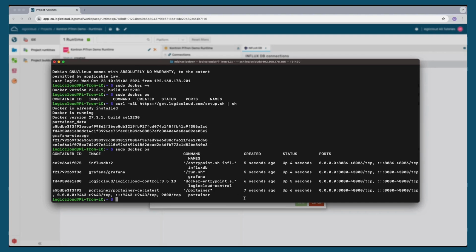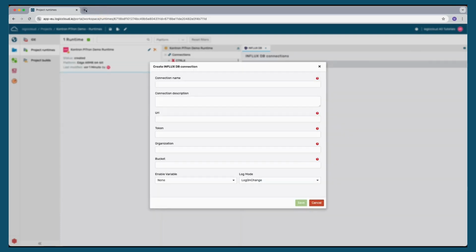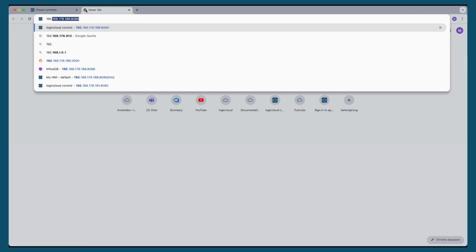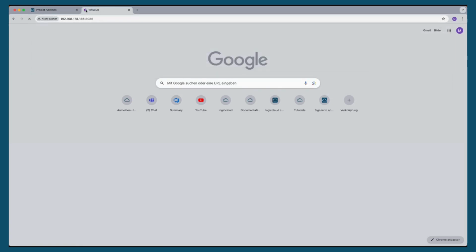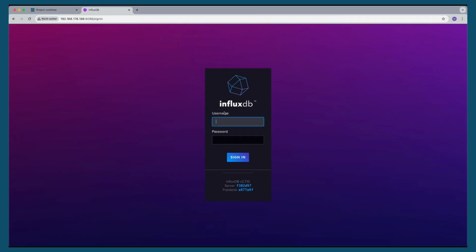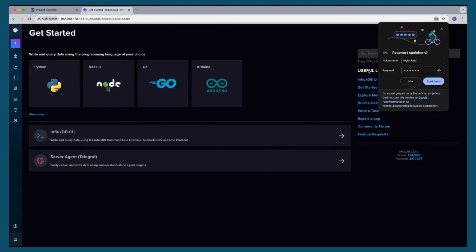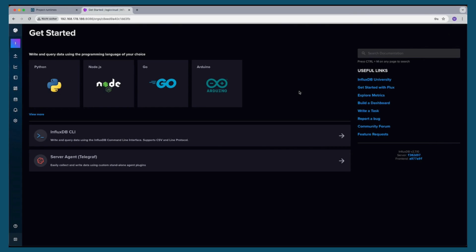All right, so now we can go to setting up InfluxDB. We have it running on port 8086, so we can go back to our browser and go to the device itself on port 8086. All right.